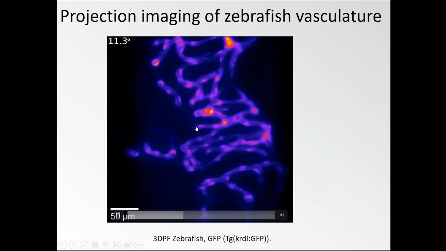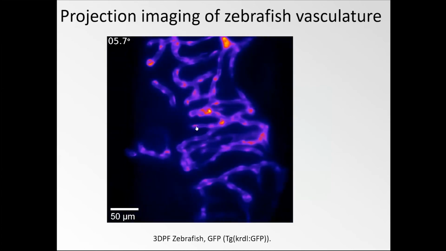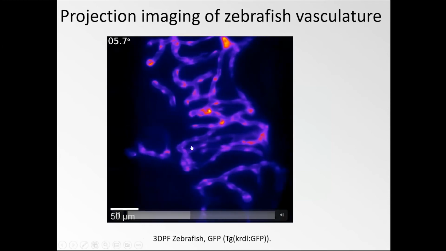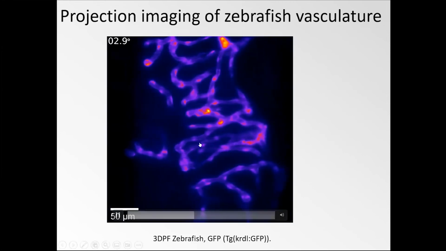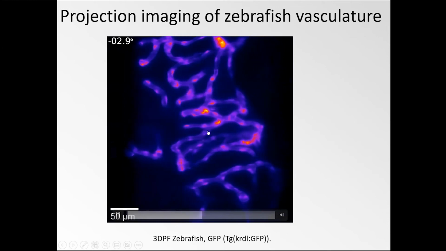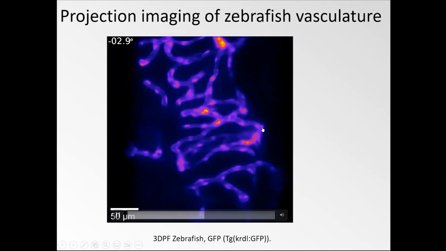And here is the vasculature in the zebrafish, also done by this multi-angle projection technique. Every frame in that movie was a single camera exposure. And so we can essentially look around in the fish without acquiring a stack. These are just all single 2D images that are formed as analog projections of the sample.